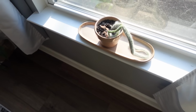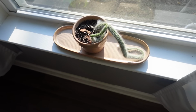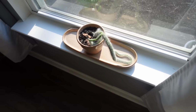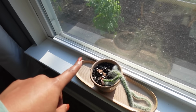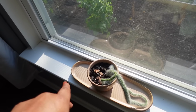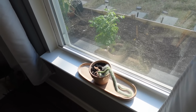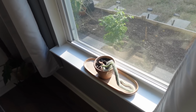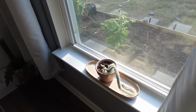In this window, I have this one little lone monkey tail cactus. I searched everywhere for this. I finally found one. And then this is what I ended up getting. So my hopes are high for her to get better. This little plate actually came with 3 little planters, but I moved them because I wanted her to have this whole little space to herself. And yeah, she's doing what she's doing. One of these days, I'll be able to show you a big old pot of it, but this is where we are.